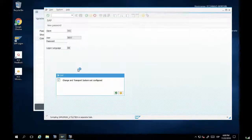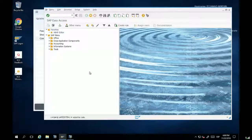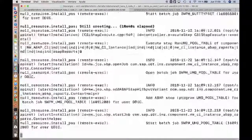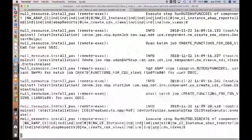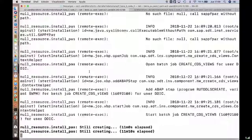And the installation is still working in the back, so it's normal to get some initial errors on the systems. But you see, the system is already installed, activity is going on, and the final configuration of the SAP system is underway. And you see how, in the time we've been running this webinar, which is roughly 1 hour and 10 minutes, we managed to deploy a full SAP NetWeaver infrastructure in 2 EC2 instances, installing, configuring, customizing and personalizing that installation to meet our specific requirements in a very fast and automated way for you.